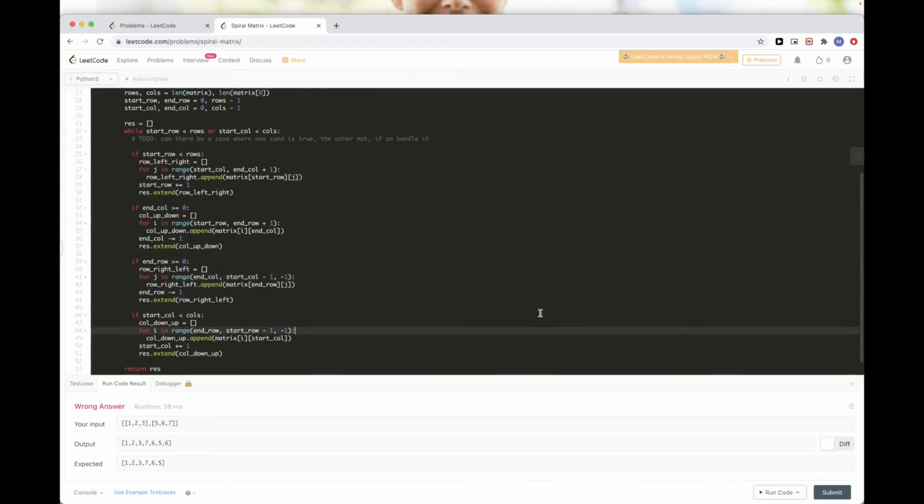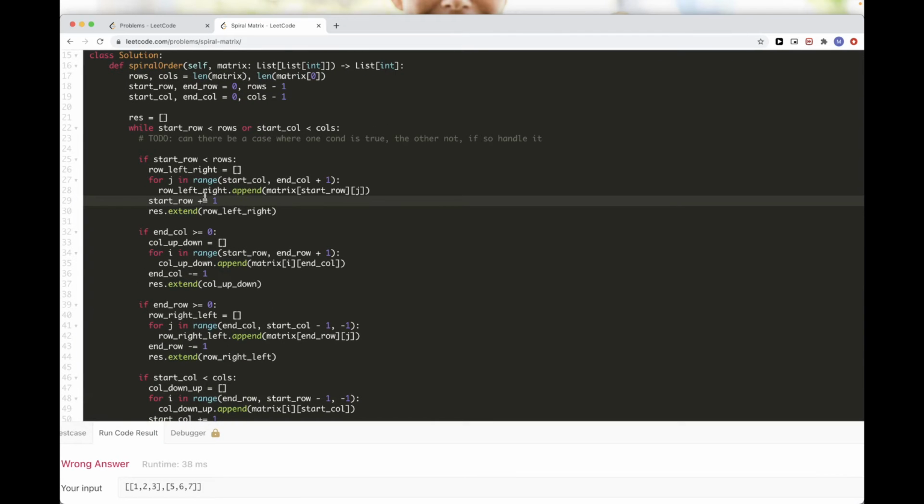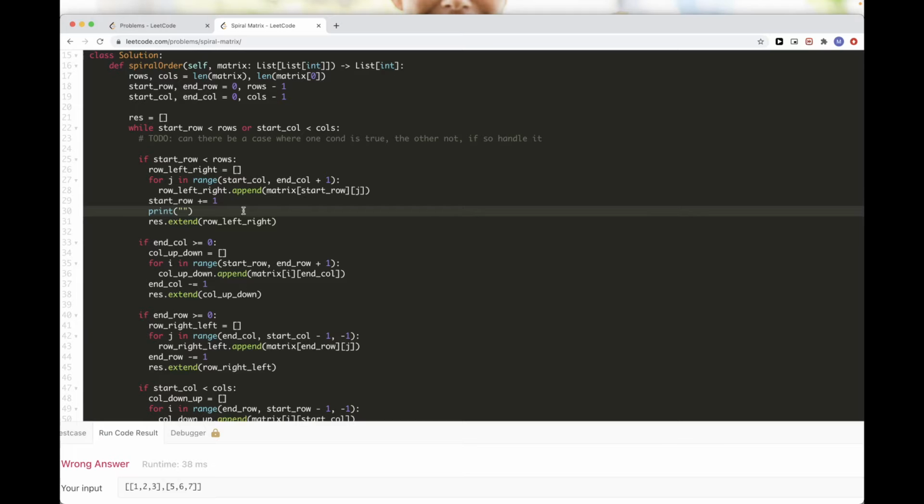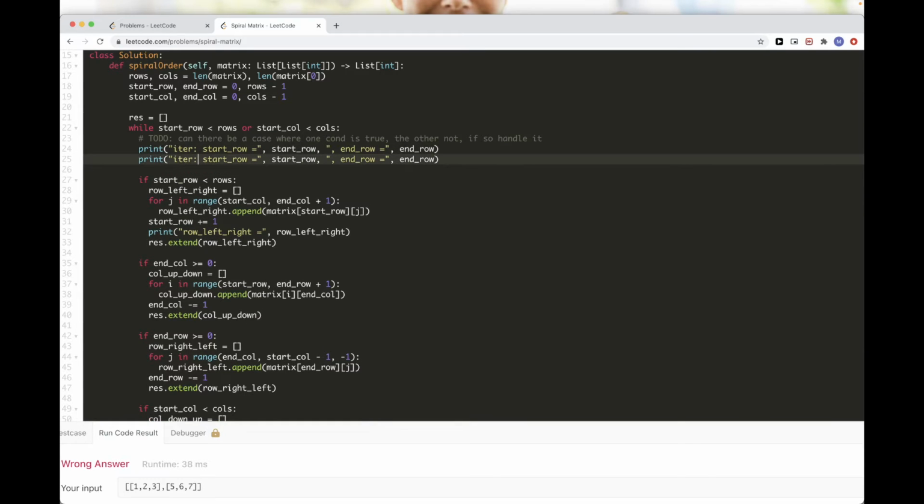And we can try to debug it. Okay, so let's try to debug this. Okay, so now let's just print each one of them and see.